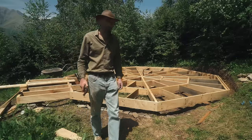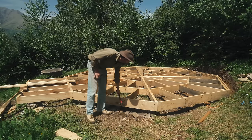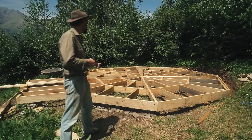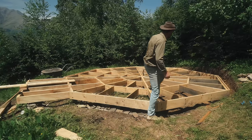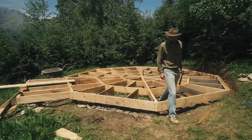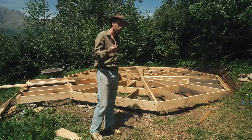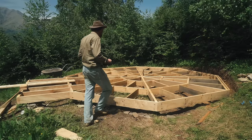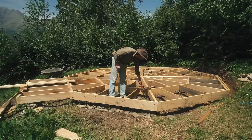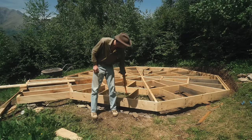Interesting. There was a lot of rain yesterday, and I've nailed these sideboards on. You can see they are black around the tips, and I first thought it was rust, but I don't think it's rust, because you can see these chestnut boards here are black too. It's all black on the ground as well, which is, I think, tannin, which is a lot in chestnut wood. Because these don't have it. This is pine, Scots pine, and these nails are rusting a little bit, but it's not dripping this black stuff, so it's definitely not rust on these ones.